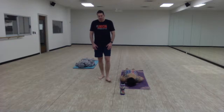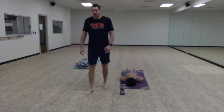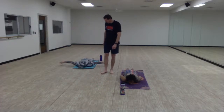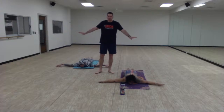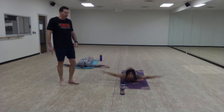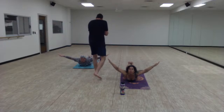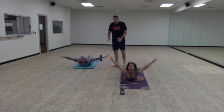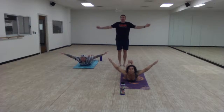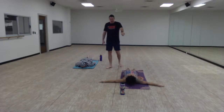We're moving into full locust pose, Savasana, next. That's going to be like the airplane posture. We're going to do this one once as well. So you got one shot at it. Make it count. Arms out wide like airplane wings. Don't reach out and touch your neighbor. We're social distancing here. Toes and heels together. Big inhale, look up and lift up. Raise your hands up, raise your chest up, reach up off the ground. Legs coming higher, squeeze the knees together, toes together, and now reach up high. Think of yourself as more of a biplane than an F-14 Tomcat. Keep on reaching, legs up, go up, lift up, reach up, change. Look at the left side of the room.